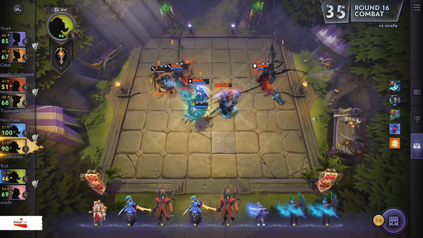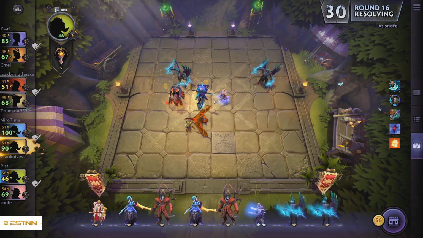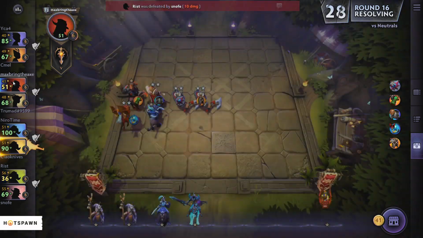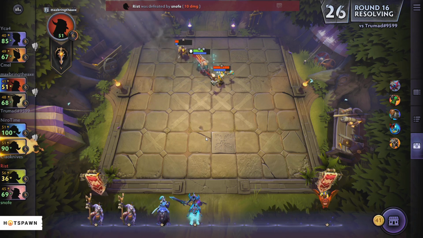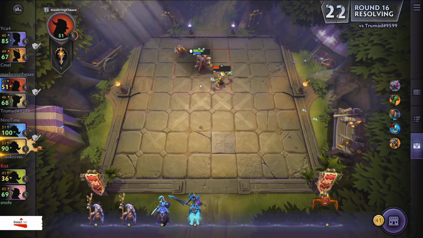And we see Rist here getting absolutely pummeled by snofe. And Rist is a player that's at the bottom of the leaderboard. He needs to get these first place finishes. Even top 4 might not be enough. And right now, it's looking even worse than that at 36 HP on round 16. On Omni Knight, and Max has to be good here.